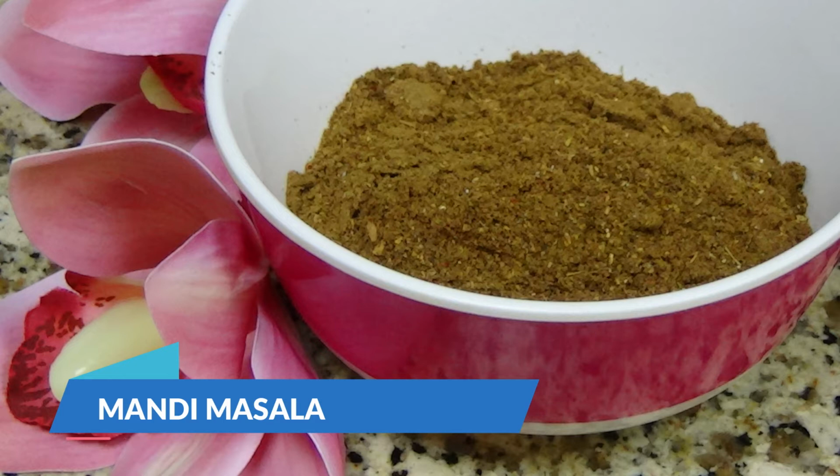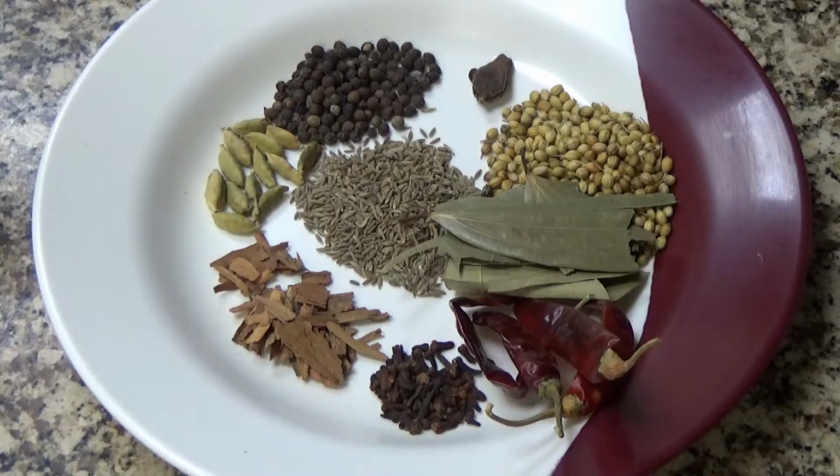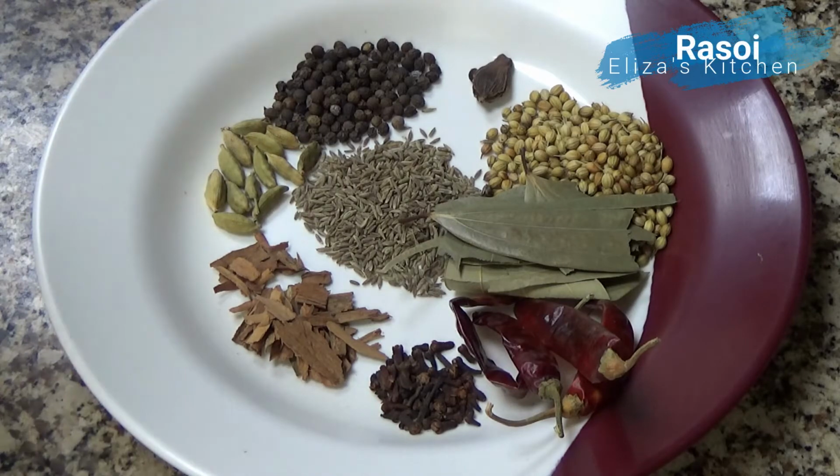Today in my kitchen I'm going to prepare a homemade Arabic masala powder, and that is called Mandi masala or Kabsa masala. And what all ingredients we need for that, I will tell you.